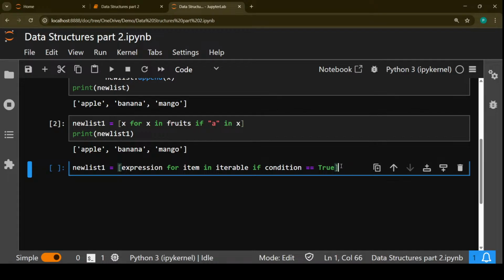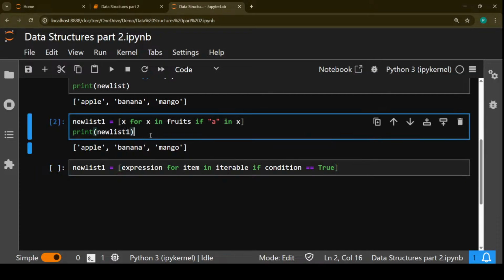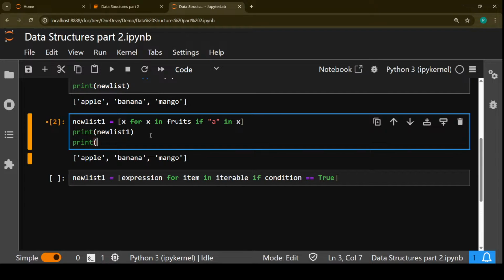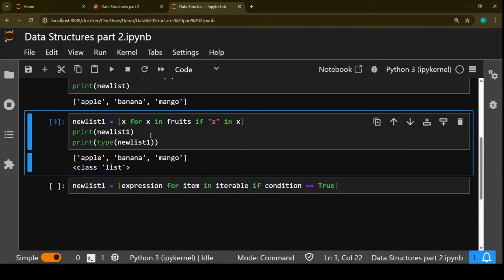So the square braces denote that it is a list comprehension, and our output will also be a list only. If I check the type of new list one, it is also a list only.